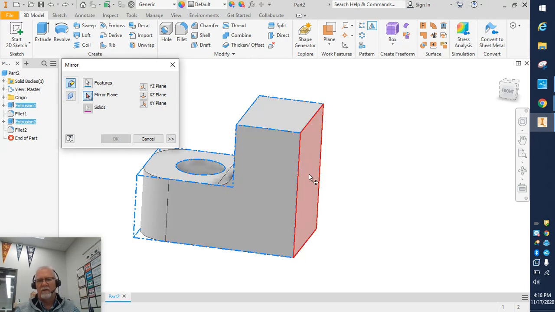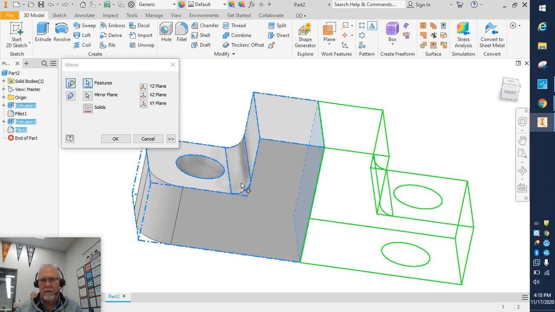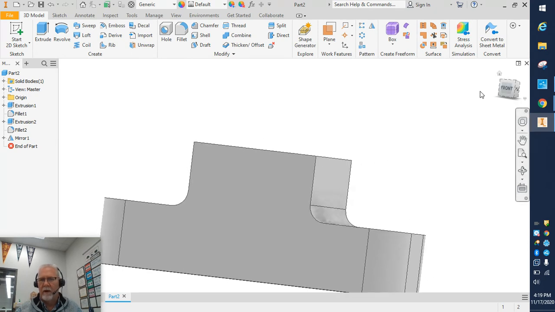So we can just mirror off this back side. Oh, I forgot to add the feature of this fillet as well. Oh, I deselected something. Pick that one. Don't forget those. Now you can kind of see my mirror. I'm just selecting additional pieces to make sure they all get mirrored. Hit OK. And just like that, I've got a part that's mirrored.